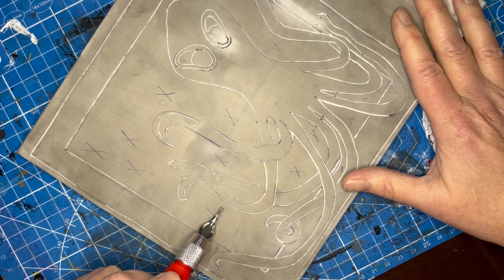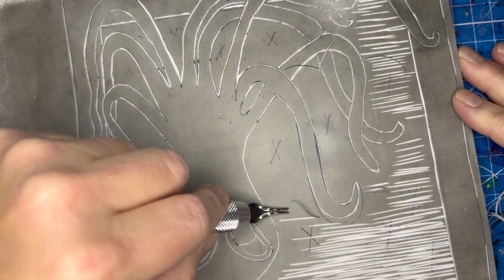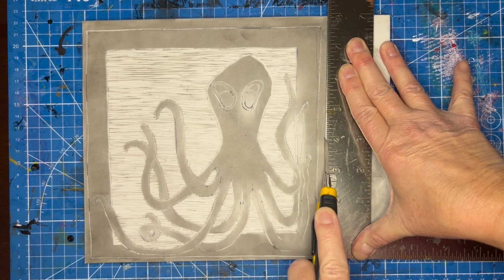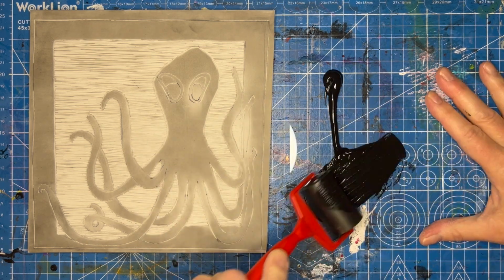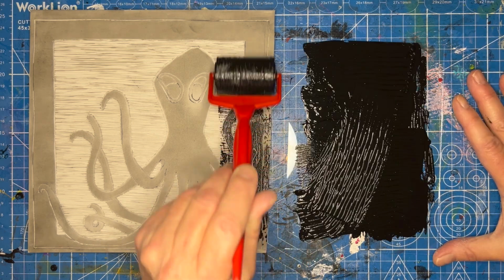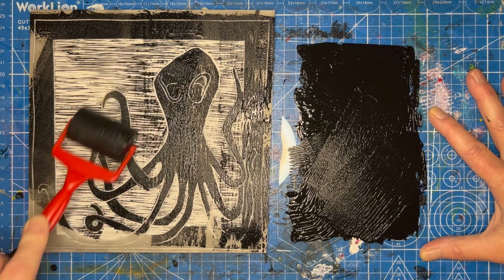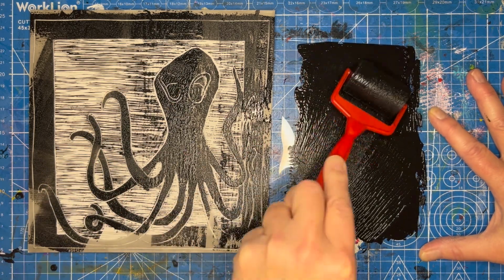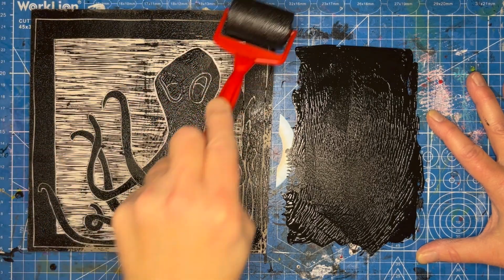So here I'm beginning the long process of carving out the background, and I've seen some block prints where they leave the blank spots kind of textured looking. You still see little bits of the block, and I wanted to go for that effect. This I think is too much ink, but it came out pretty good. I think it shouldn't look that liquidy on the glass over there.